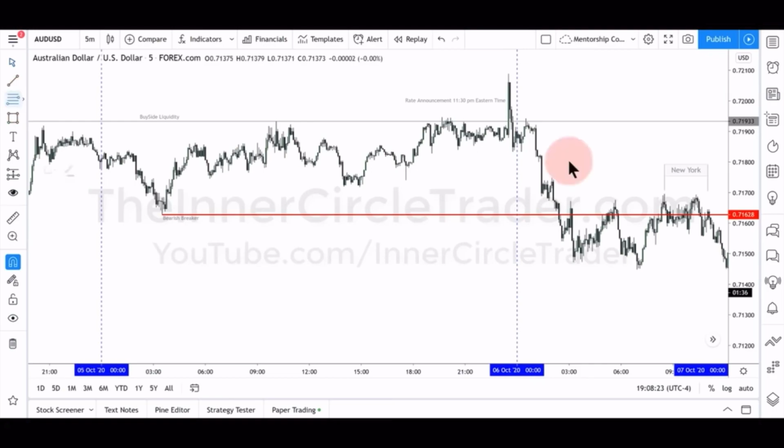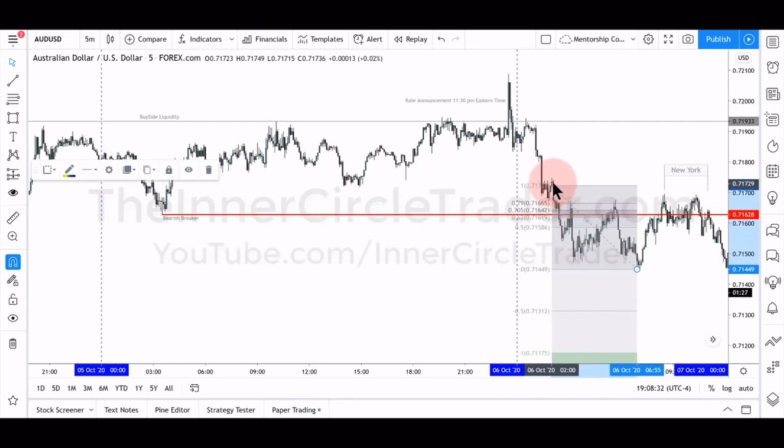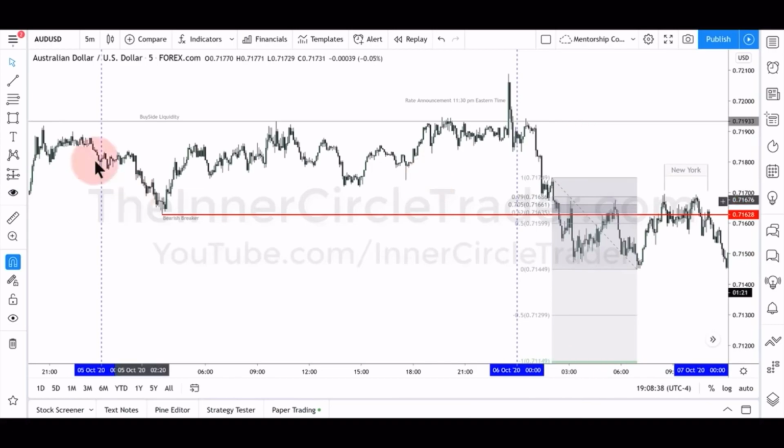So we're going to take that fib, and all we're doing is getting a measurement of overbought, oversold. It's not the fib that's causing the magic here. I'm not trying to sell the idea that the market's working off of just the fib. It's the narrative. The narrative is all of this. It runs, gets everybody offset, and then breaks down all through London. You don't need to be up trading London. You can wait till New York session.